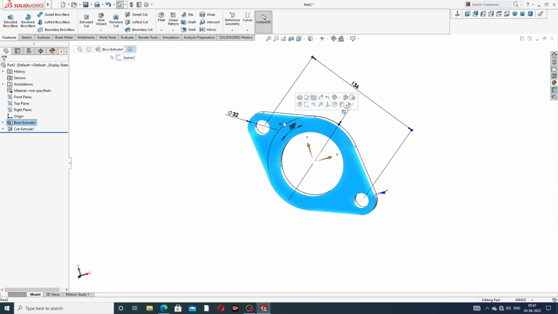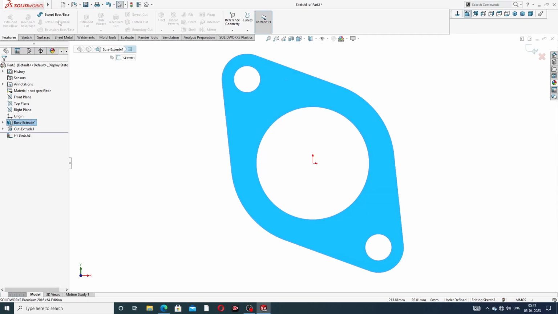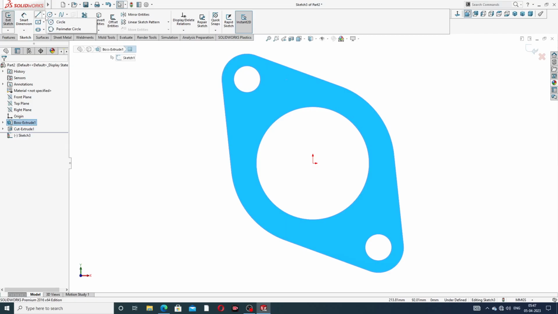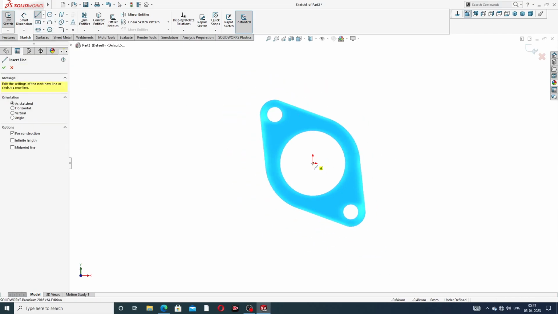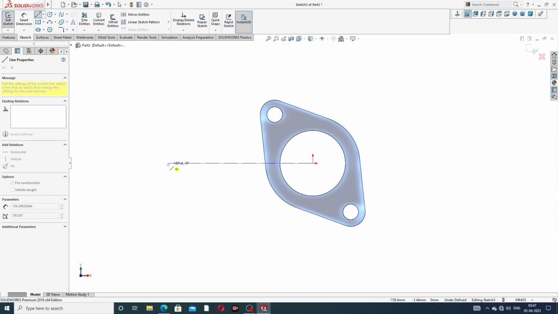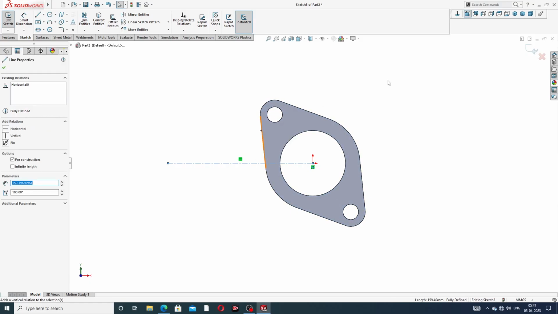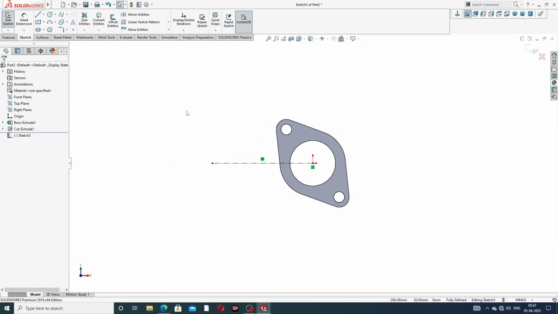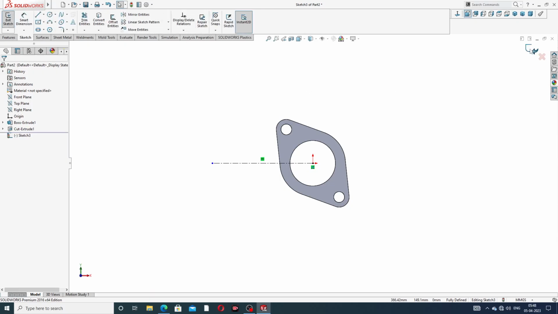Select this sketch normal and draw a circle. The circle is a centerline because this is a reference. Click horizontal, and then exit.